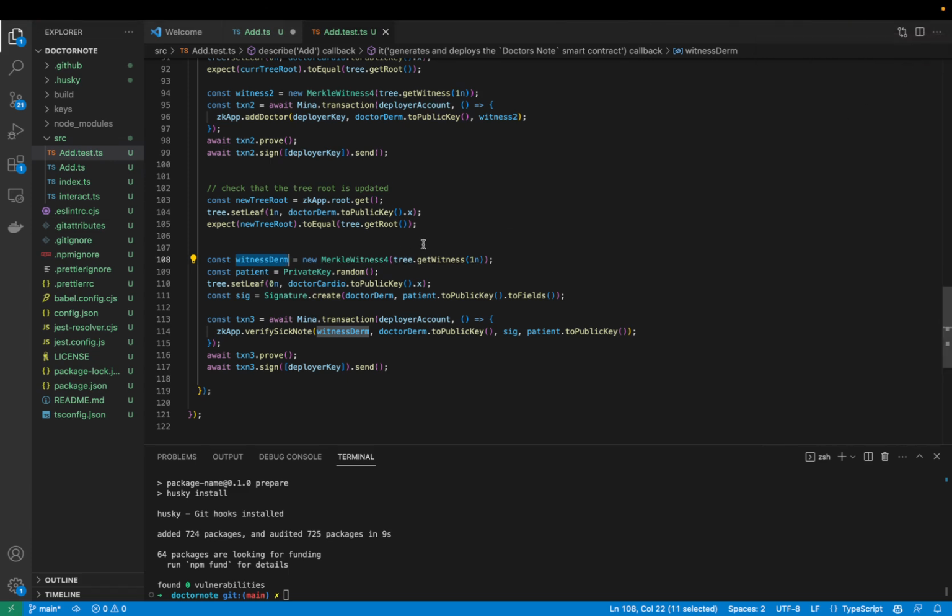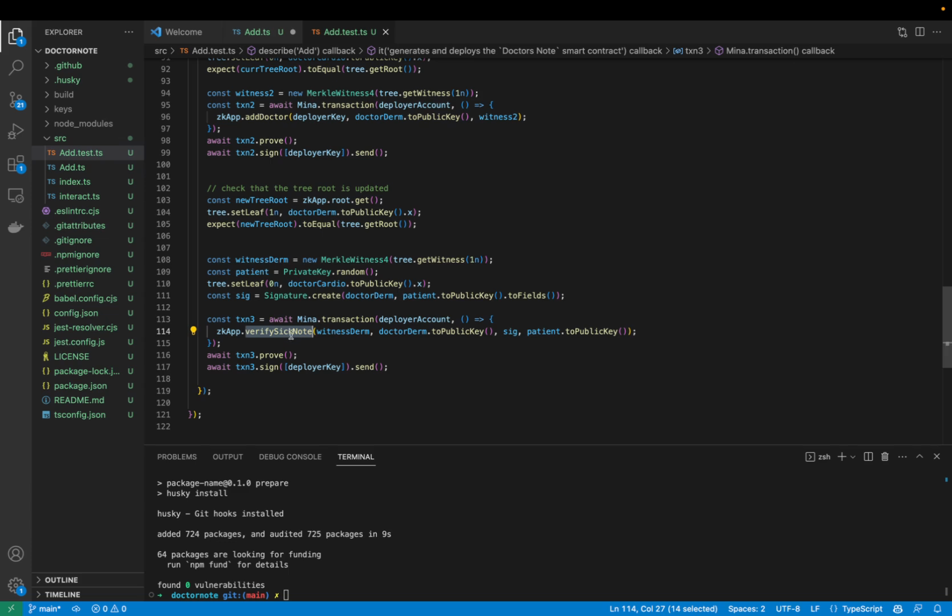And if you went to the dermatologist, you would have, but you don't want to leak the fact that you went to a dermatologist. So here, what you're going to do is you're a patient, and this is your private key, and the dermatologist is going to sign your public key so that the doctor can confirm that they saw you, and then you're going to send the Merkle witness, which represents where this doctor exists in this Merkle tree, to this smart contract or this particular zero knowledge proof to generate the fact that this patient truly did go to a dermatologist because the dermatologist signed their public key.